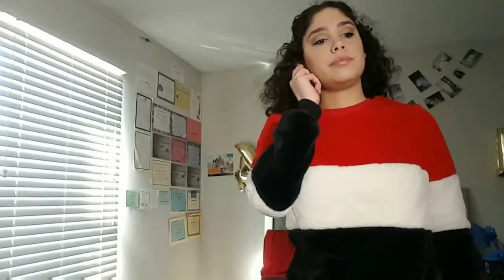3, 2, 1. Oh my god, I'm the worst at transitions. So this is how I look. It looks so pretty, and I know there's some mess in here, but anyways, it looks so pretty. I really, really like it and it feels so good, so nice. Under it, I don't know if you guys can see it, but I put this black shirt, so it will be a little bit more sleek. And my pants.